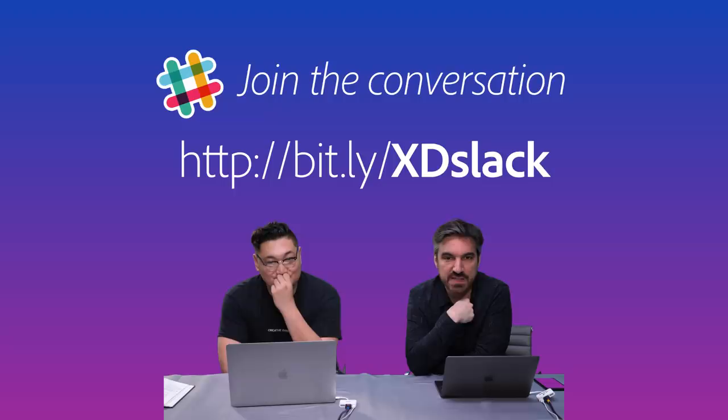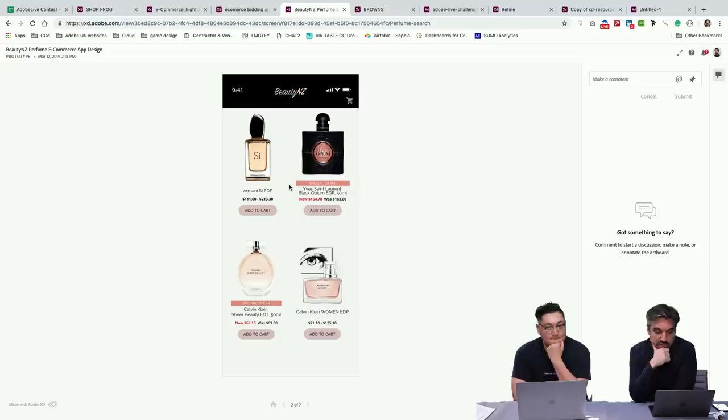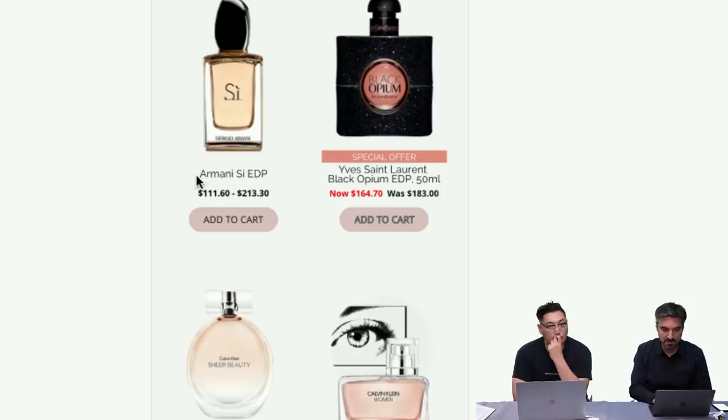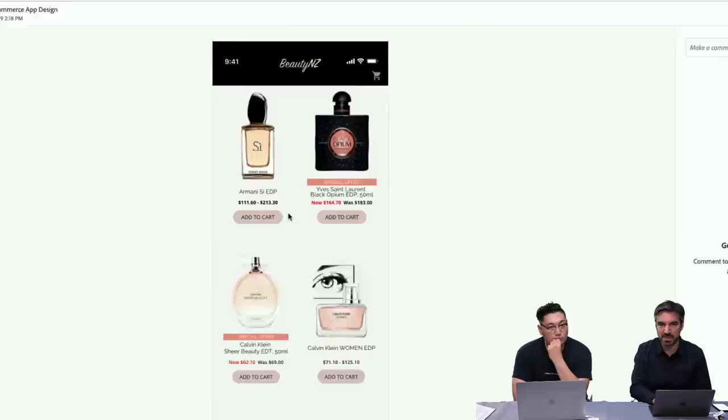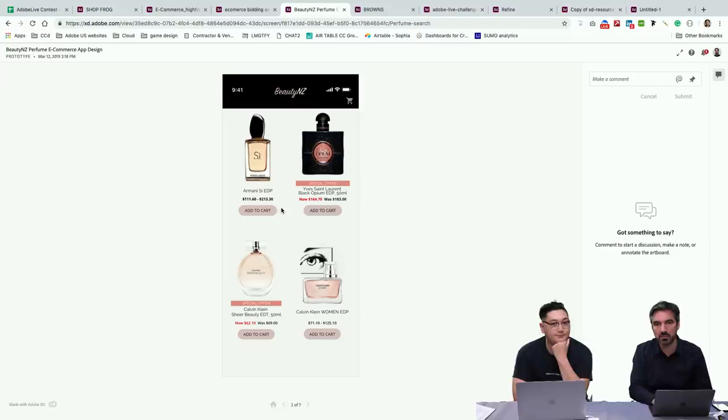It's a whole community. Yeah, I think that the change here, and this one is from New Zealand, is doing a good job at really showing the products. Yeah. The challenge is, after that, everything is at the same level. That's how I feel about this. So in terms of hierarchy. Yeah. So what is the most important for me at this stage? Is it the price? Is it the brand? Mm-hmm. And add to cart is almost bigger than the rest of the information. So I would just work a little bit on the hierarchy and experiment. Yeah, I agree. Especially on mobile, you don't want it to be too small.